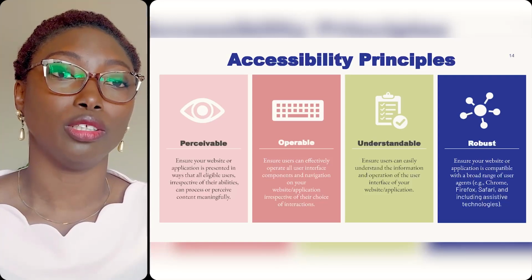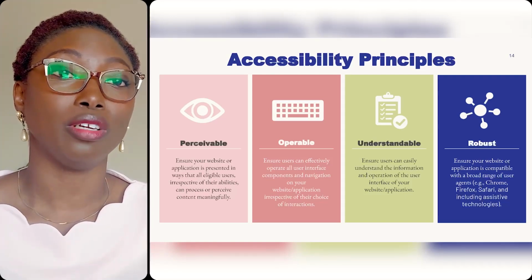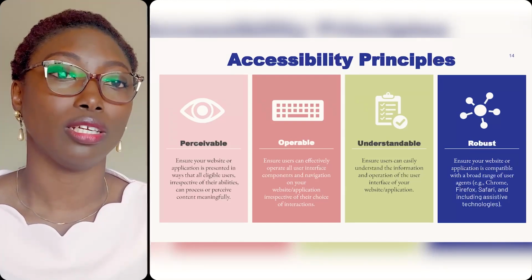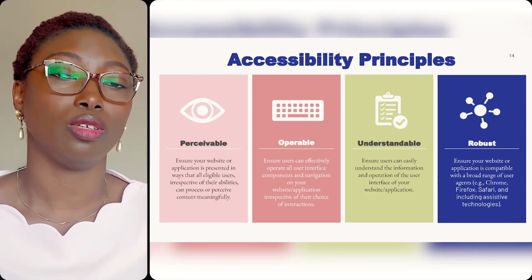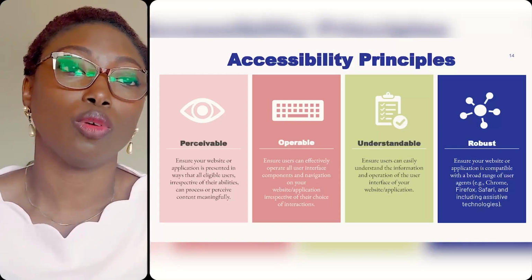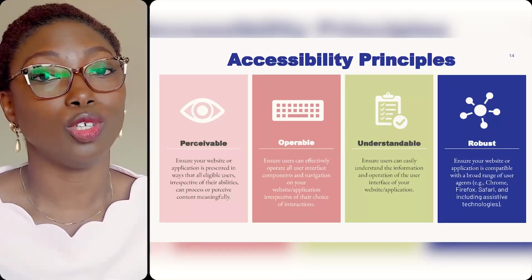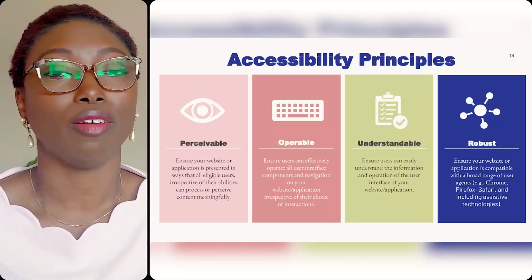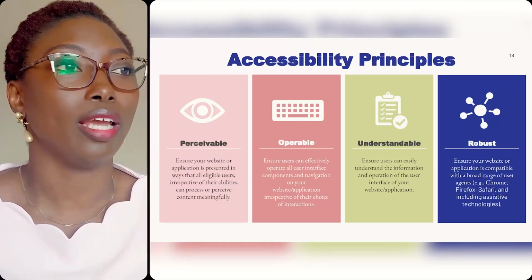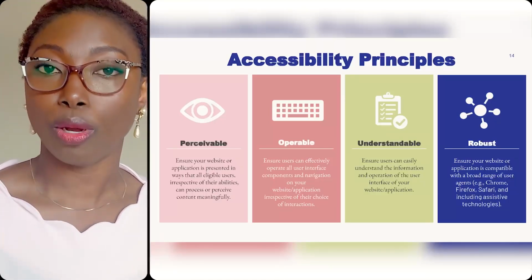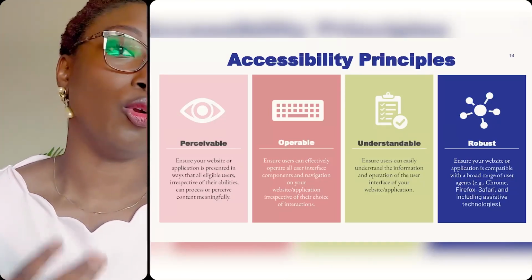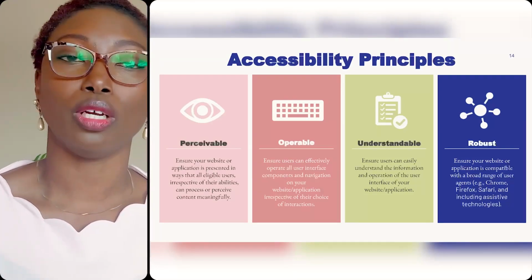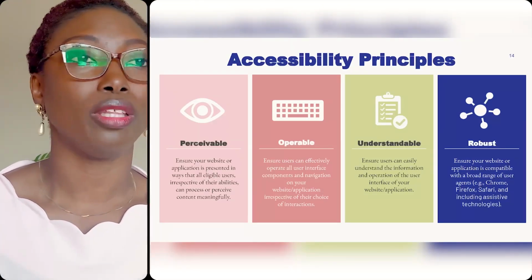The second principle is operable. Operable means that irrespective of the input method that the user wants to use, they can interact with the user interface, navigate around your website, and complete their task. So if someone decides to use a keyboard and does not want to use a mouse, can they complete their tasks? Can they move around? Can they navigate around the website? For instance, if you design a feature that involves drag and drop, do they have to rely only on a mouse to drag and drop? Or can they use their keyboard and tab through and complete that same task?